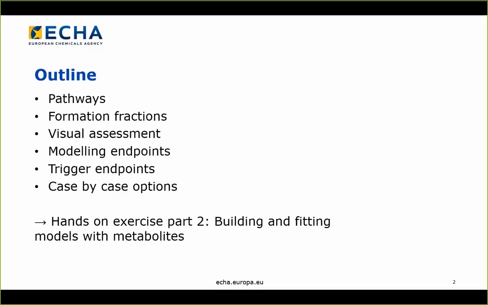And then because things get a little bit more complicated with metabolites, you often find yourself having to make more case-by-case decisions. So we'll go through a few of those case-by-case options at the end of this section. And as I said earlier, that will then move on to hands-on exercise part 2, which again is building and fitting models in Model Maker with metabolites. Okay.